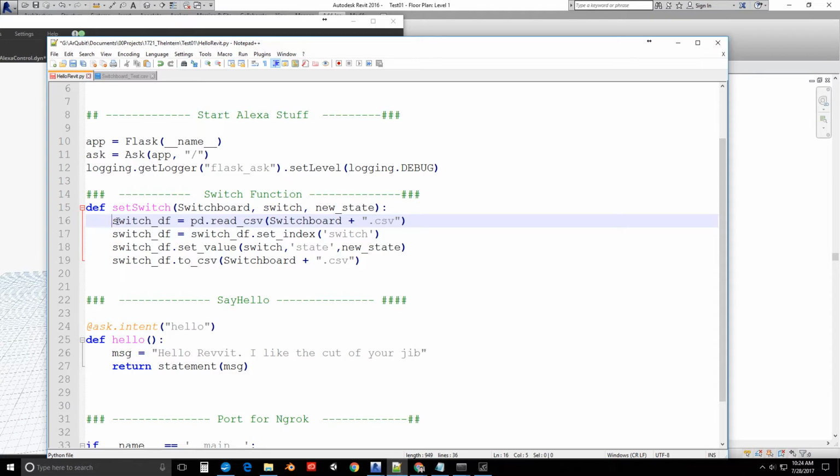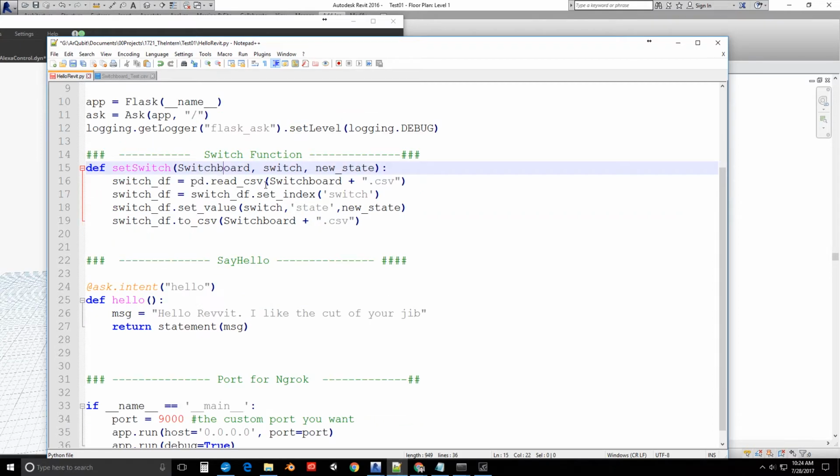So what this line does is this says, hey, go grab that CSV file. Which CSV file? The one named switchboard, so the one that you've called out. And then I want to set the index of that data frame to switch. And what that just does is move the name of the switches as the key value pair in that data frame.